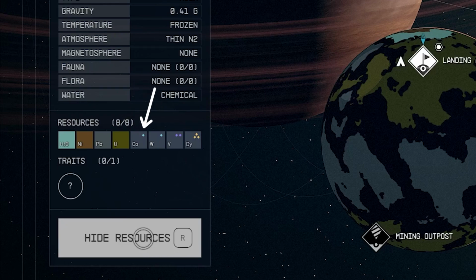1 blue star means it is of rare quality. 2 purple stars means it's of epic quality and may be a bit more difficult to find. And finally, 3 gold stars are of legendary quality and will be much more difficult to find on that planet.